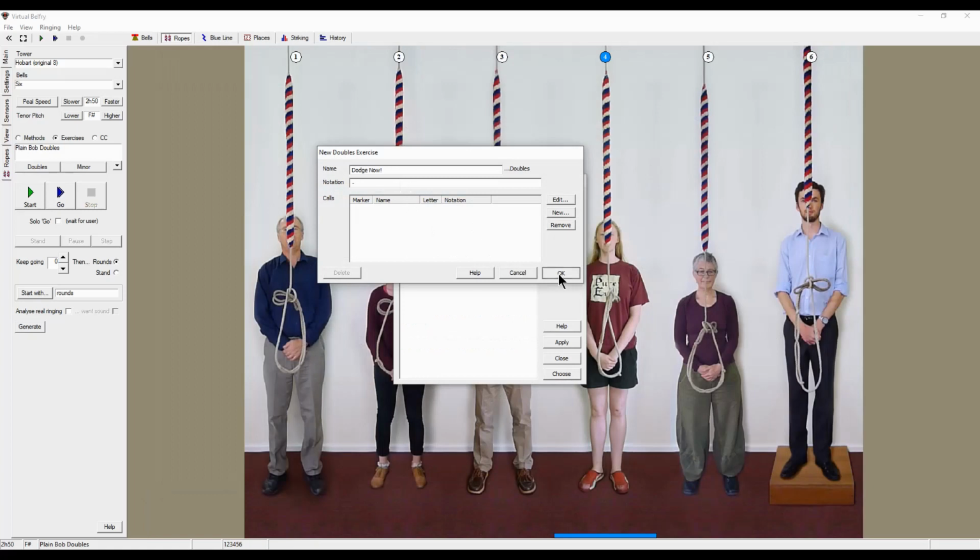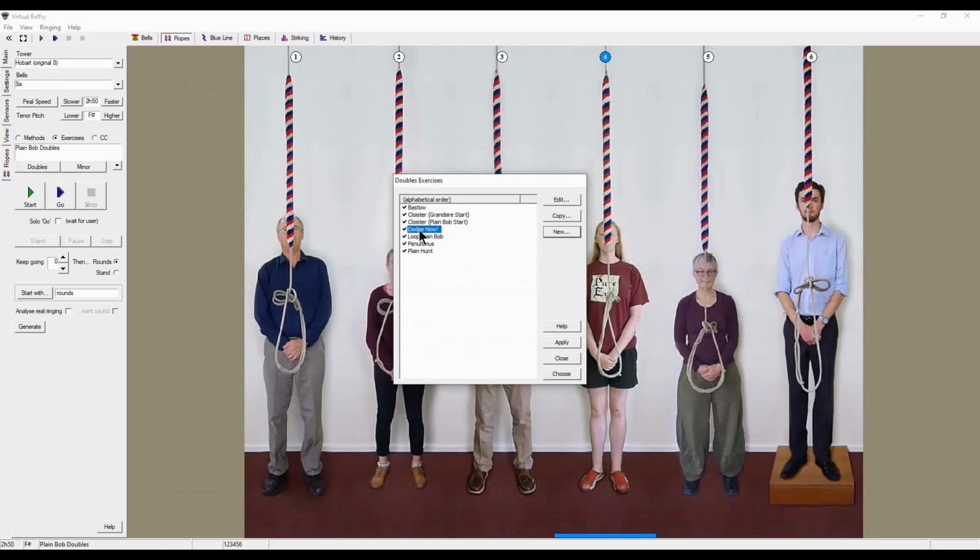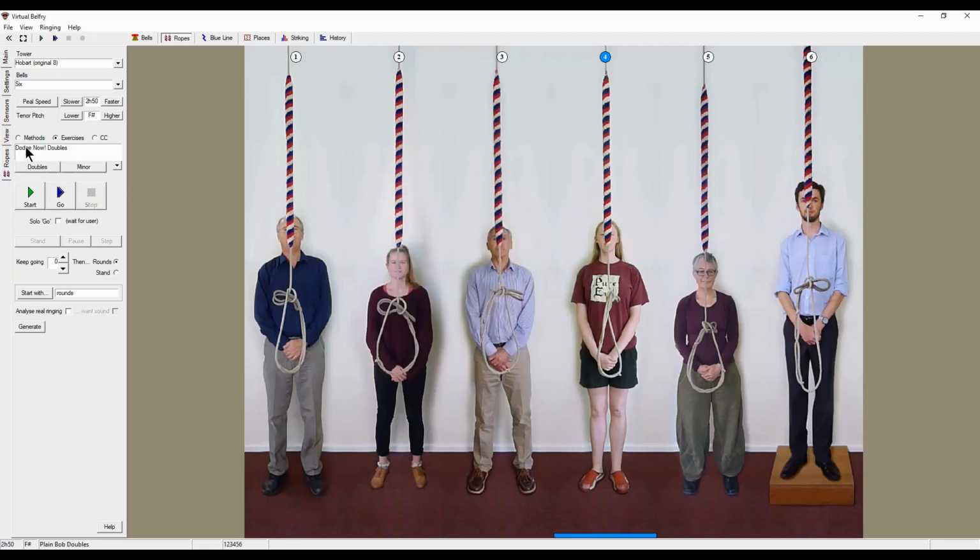So if we now click OK, we'll see that our Dodge Now has appeared in the exercise list, and we can click Choose, which will then transfer that, and we've got Dodge Now doubles. Of course, we need to check that. So we've selected at the moment bell number 4. We could select 1 or 2 and do the same thing. Of course, because we are doubles, 6 is tenoring behind, and therefore 5 has got no one to swap with. So consequently, it will only be the first 4 bells that actually dodge when we click go.